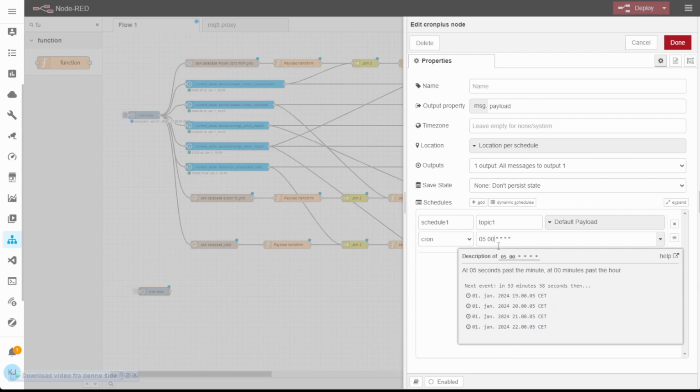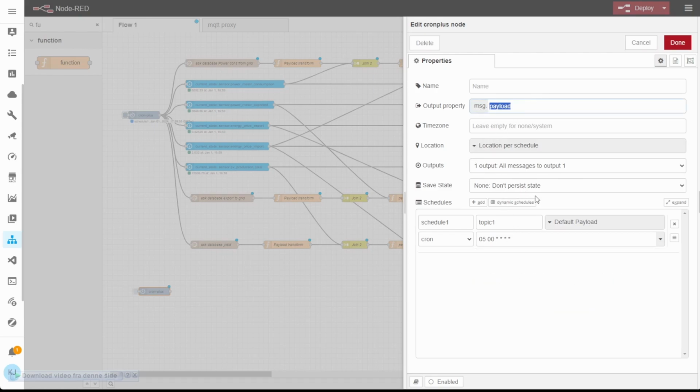So it will be reset, and to reset this we just need to send a message which is called reset, and we can also call it like that.